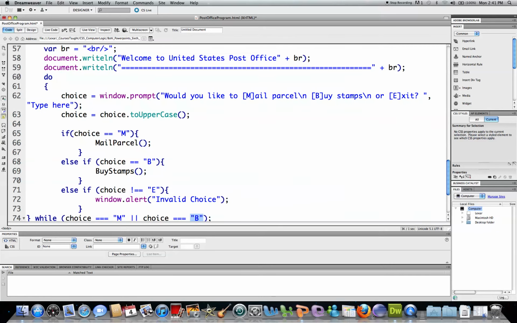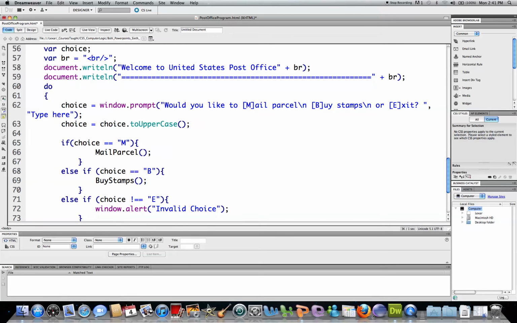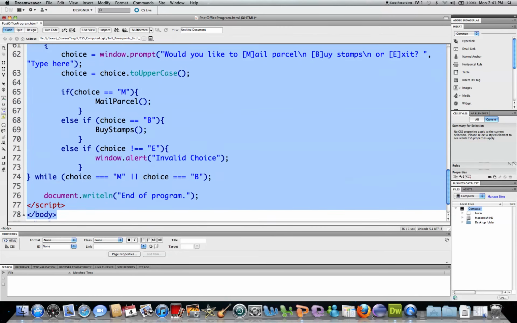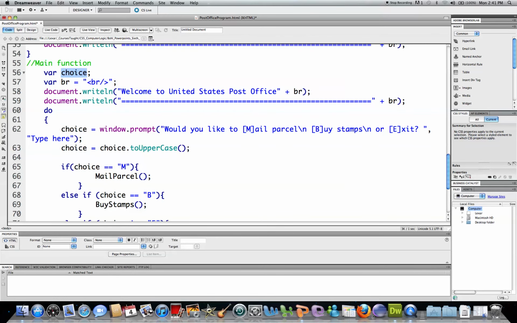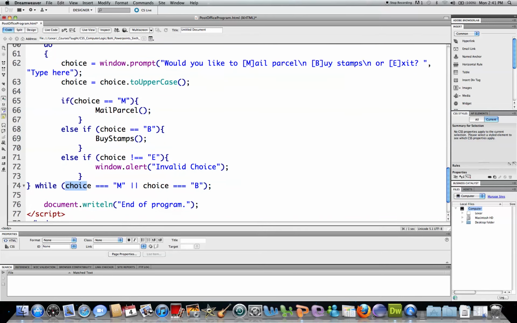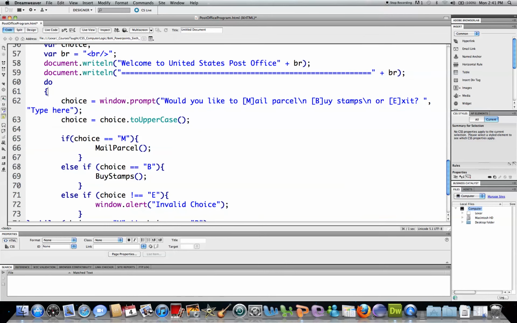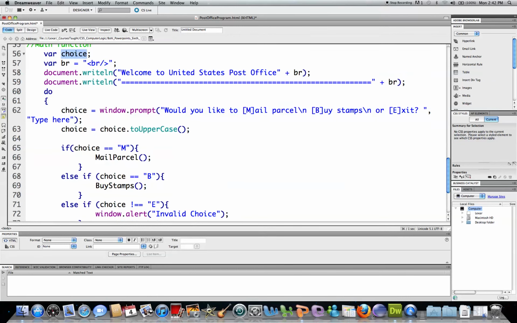Okay. So although choice variable must be defined outside the do while loop, by the way. It must be defined outside this region. Otherwise, you cannot use it here in this condition. If you do not define it outside here, it will not be visible inside here. That's a very important thing to remember. I cannot define it here inside. If I did that, it wouldn't be visible here. Okay, so I define choice here. In any case, in JavaScript, you should define all the variables at the top. I think even if you define them somewhere else, they get hoisted up here.